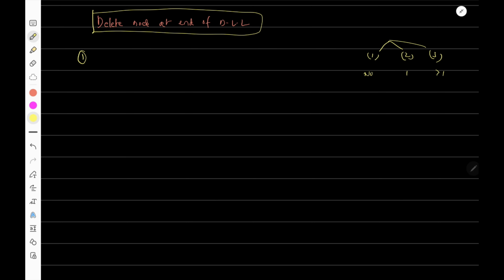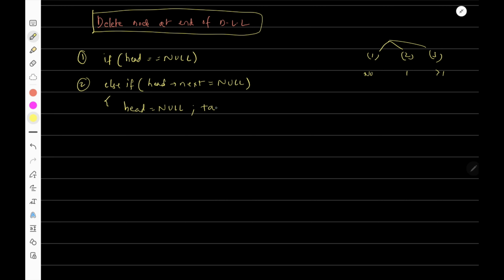First step, if head is equal to null, there are no nodes to delete. Else if head of next is equal to null, there is only one node present. To delete the head node or tail node, we make head as null, also the tail as null.